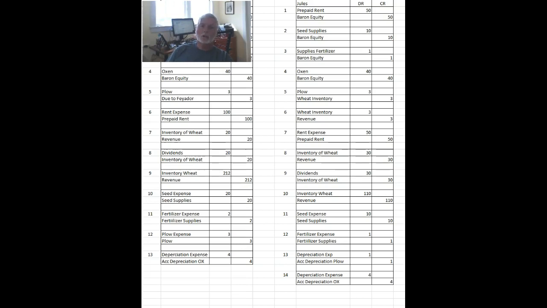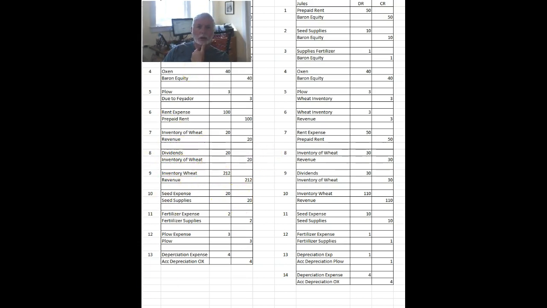So that is a contribution of capital by the Baron, along with the other things that he gives to the farmers, to the peasants. Those things are capital contributions, and the farmers are going to use those resources to hopefully produce a return, to produce more than they were given. So that's how you should be approaching this. And accounting is all transaction based, so we're going to record each and every transaction as it takes place.